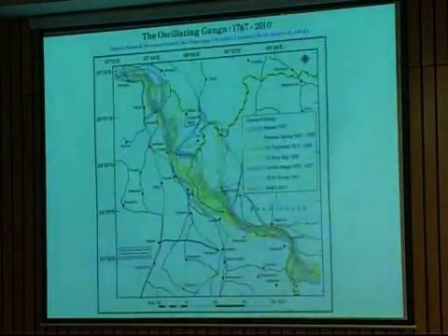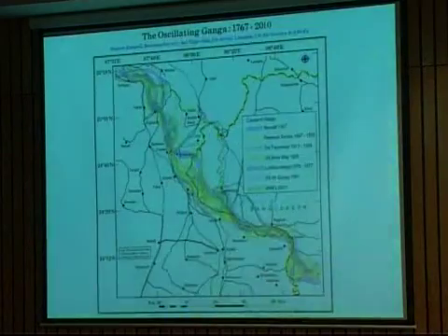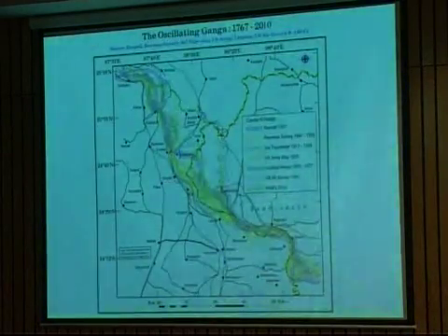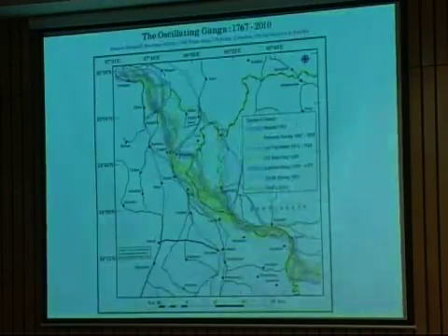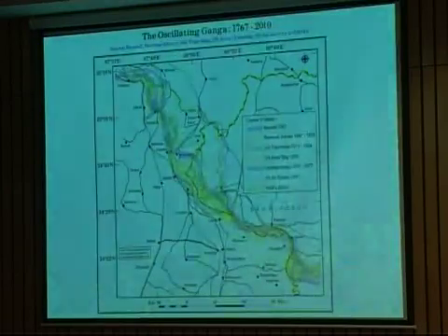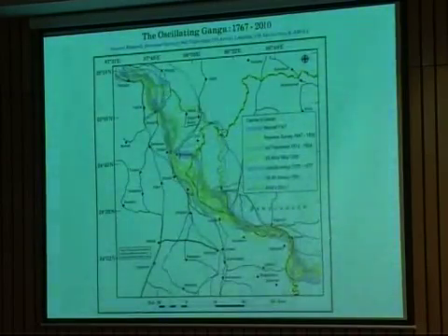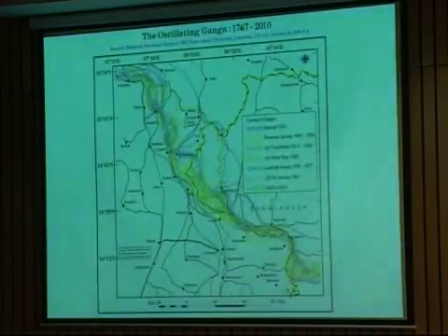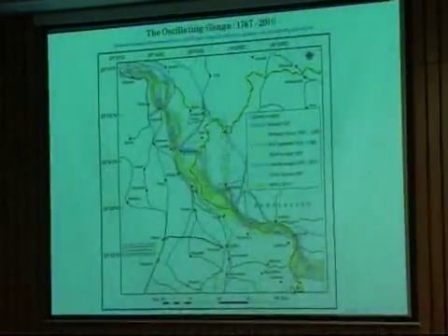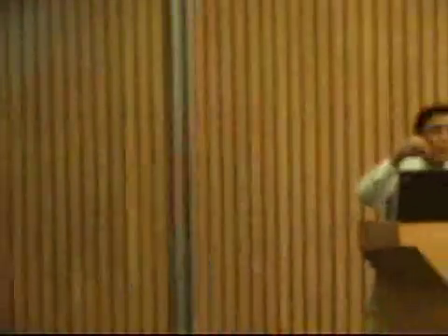I was trying to overlay seven sets of maps from 1767 to 2010. You will find how a deltaic river behaves — it has a tendency to oscillate, and there is a meander belt within which the river oscillates. This area should be identified as the space for the river. You will also find some nodal points where the river has not oscillated at all. This dynamics of the river system must be understood by river managers. I have overlaid seven sets of maps to produce this map, and my atlas also contains how the river system behaves in the delta.